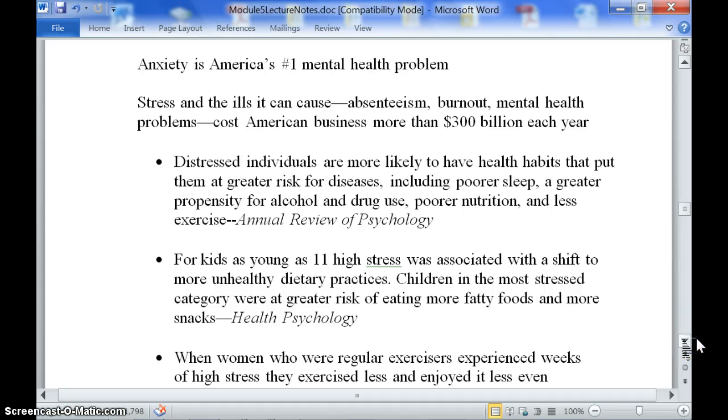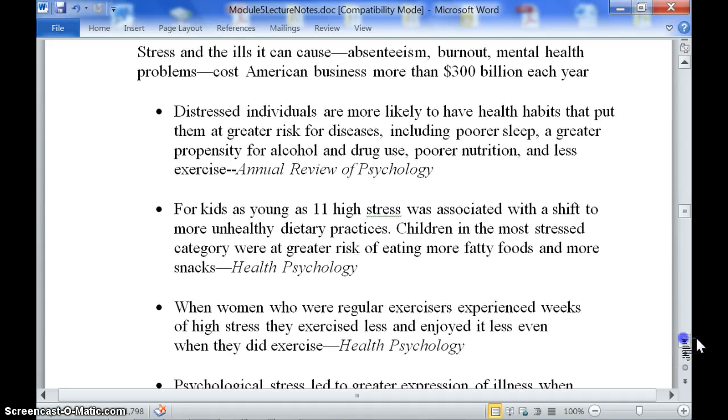Not to, again, create this gloom and doom, but stress is linked to health in all kinds of ways. And what I tried to show in these first two lectures was that it relates to the immune system, and then it relates to how we cope with that stress, either through primary or secondary appraisal, that ultimately leads to, are we going to experience this chronic stress over time, which then leads to immunosuppression, or are we going to be able to cope with this stress in positive ways, such as through physical activity or eating right, or stress management or meditation that helps us once we do experience stress, how we cope with it.